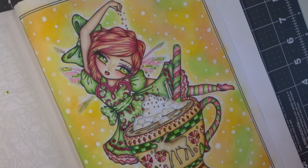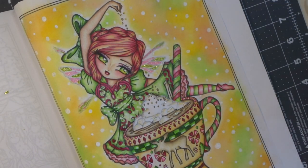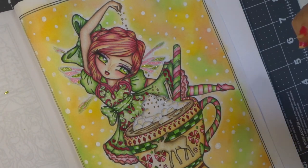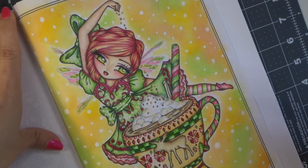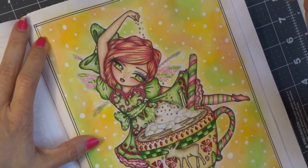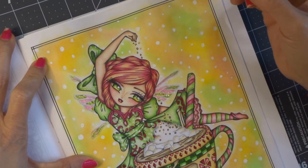So what I'm going to do next is I'm going to take my white acrylic paint that I was using for all the dots, and I am going to put some on my brush, just on the tip, like this. And I am going to come back into some of these dots and I am going to turn them into stars. So let's see how creative I could be doing this. And I'm only going to pick some of them. I'm not going to do all of them. And I'm going to start up here in the corner.